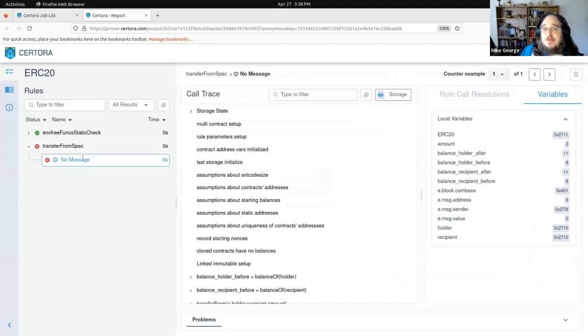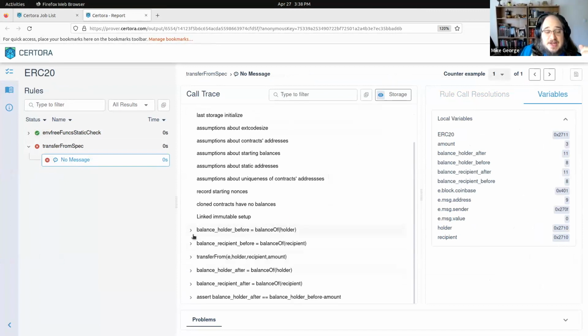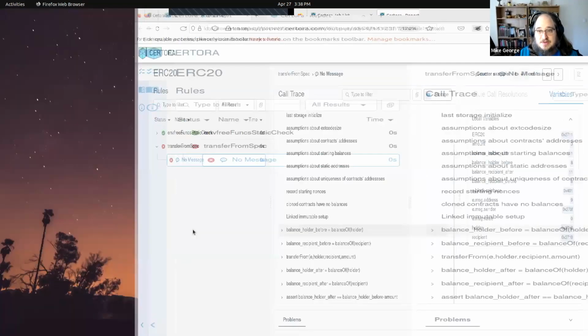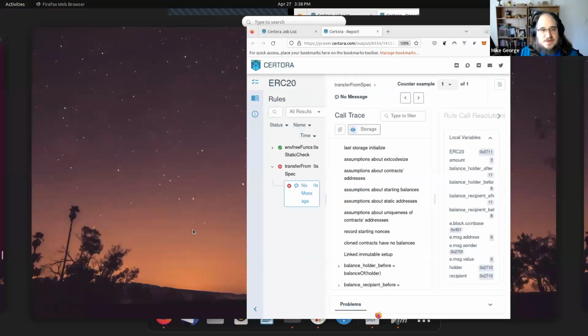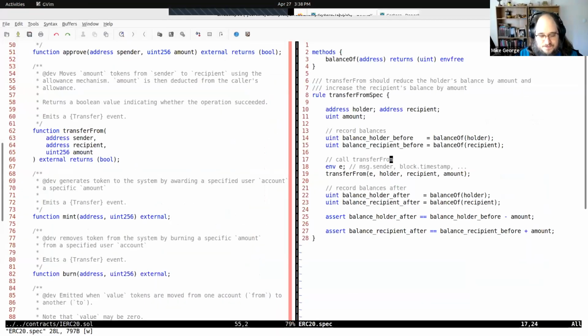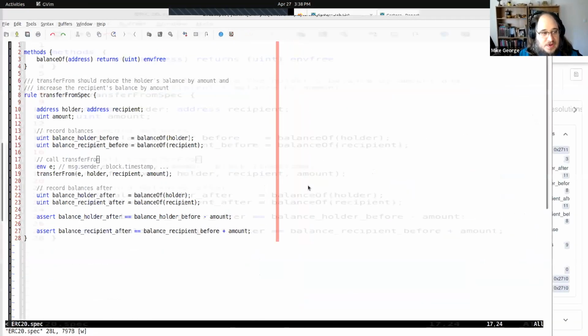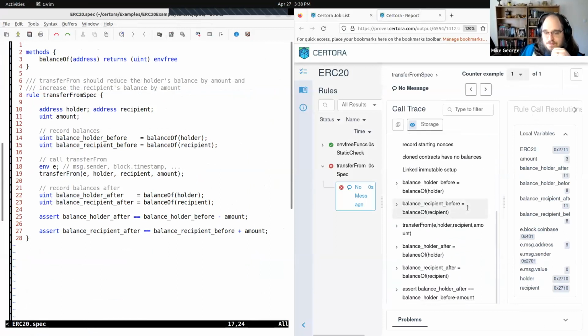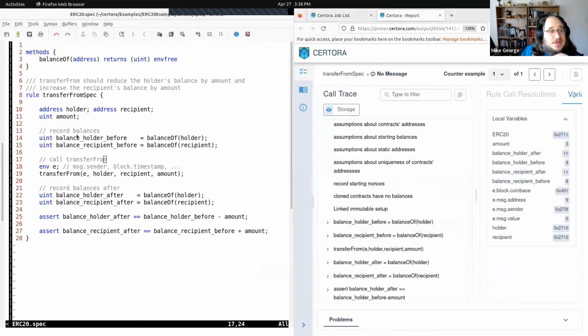What we get from the prover is all of the information about the storage state of the contract and all of those variables in the rule, as well as a tree of everything that happened when the rule is executing. So actually, let me just show you side by side here. Sorry, it's a little condensed. So here's my rule.